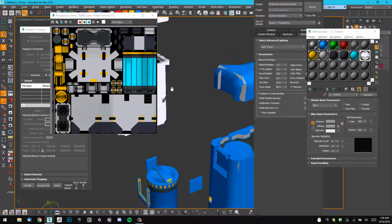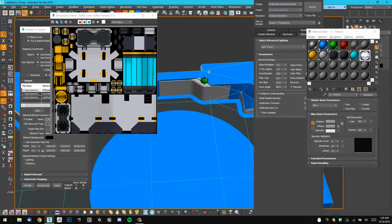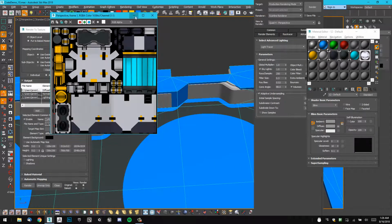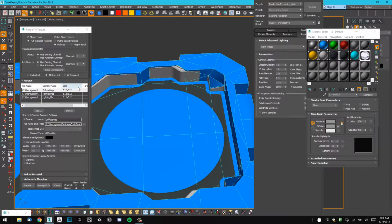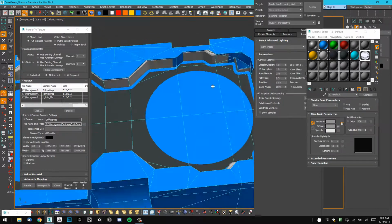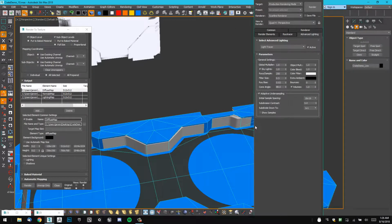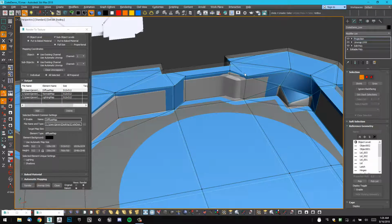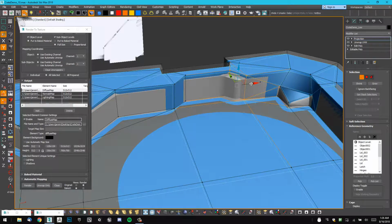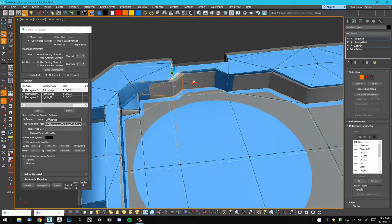We still have some issues here with our cage. It just looks like I was being real sloppy when I made my low poly here, which is kind of unfortunate. I did the low poly in a class for my students, and I guess I overlooked some of the silhouette. So I might have to compensate just a little bit on the cage. You see that cage isn't set up how we want it, so this isn't something you would normally want to do, but sometimes for speed's sake I might just adjust a couple of those verts to include that high poly info.